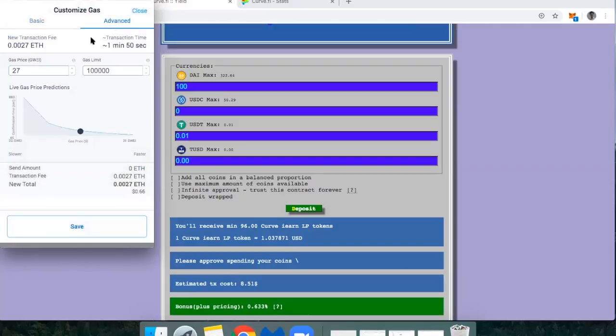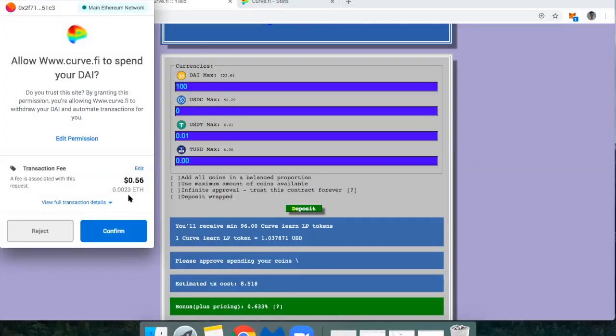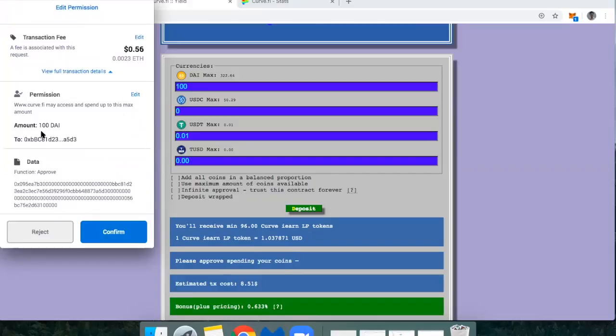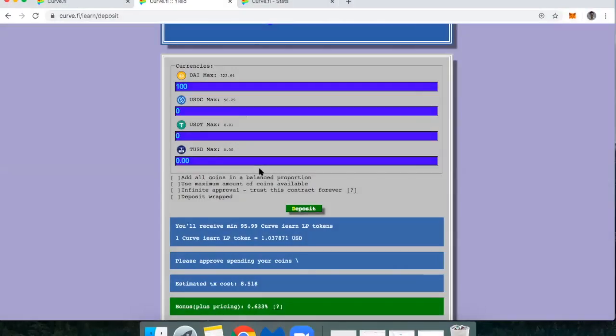And then in terms of my gas, let's just check here. So I am looking up on my phone, ETH gasstation.info. And yeah, it looks like I could get the transaction through if it was as little as 22 Gwei. So that's a smaller gas price. Actually, maybe what I'll do is I'll just kick it up just to be safe. We'll do 23 and we'll hit save. Okay, so I'm spending as little ETH as possible on this transaction. And oh, one last thing. I'm giving permission to just move 100 DAI. So I'm not doing the infinite approval, just 100 DAI. All right, so my transaction has gone through to approve the 100 DAI being spent. So I'm going to click deposit.